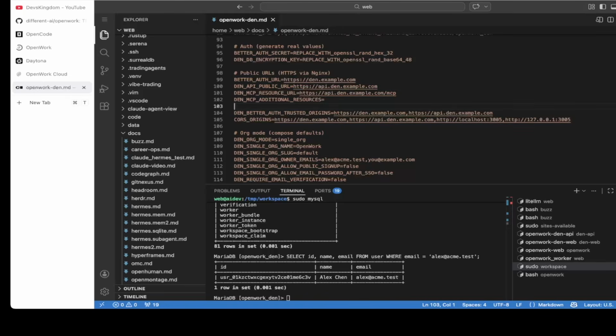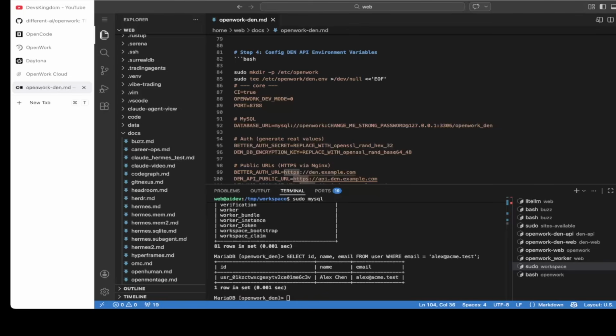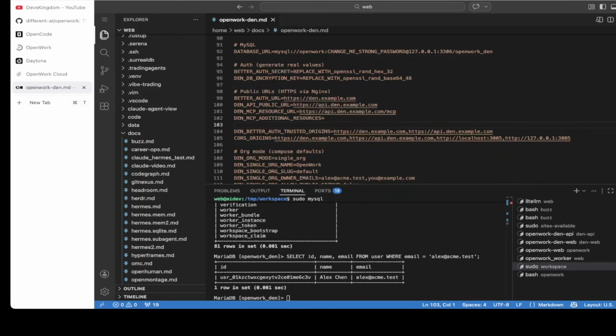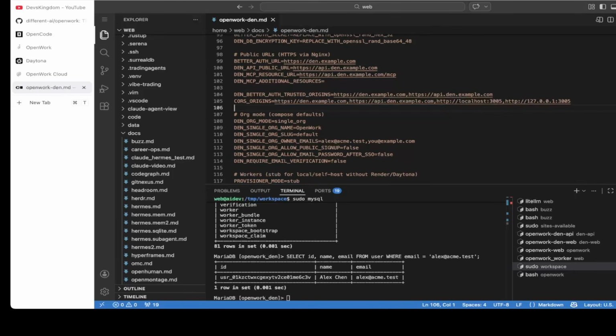So this is basically to point to the backend API, right? The front-end application is going to point to the backend API. So this is for the API setup. This should set up the API endpoint so that it can be used for the public URL. And then you have to also set up the CORS origins. This is to allow the front end to call it. For example, the front end is den.example.com. So you have to set it up here so that the traffic coming from the front end can access the API.